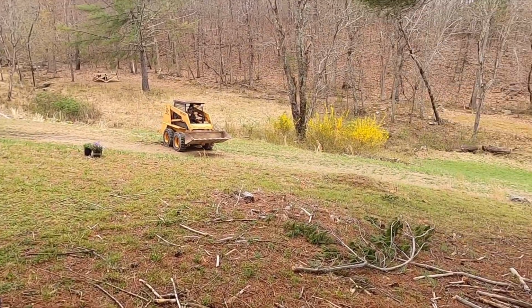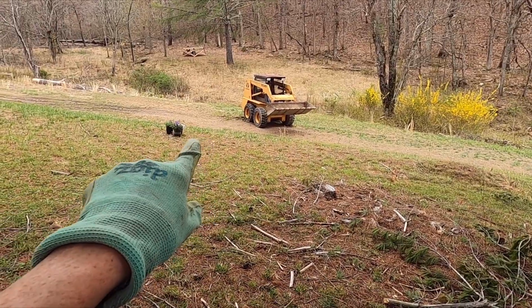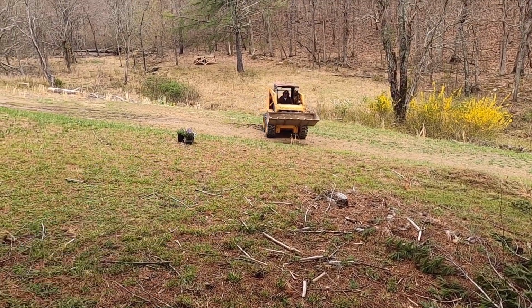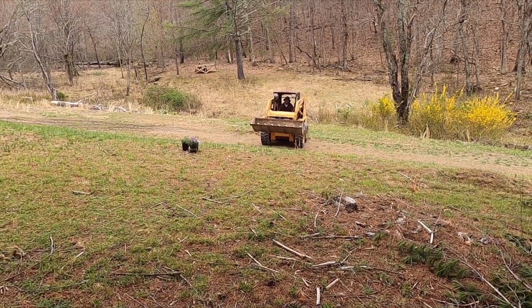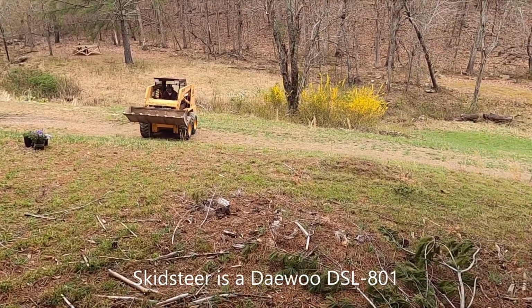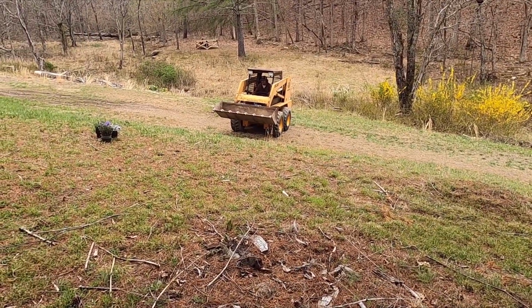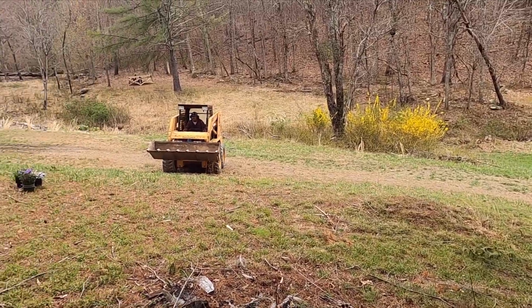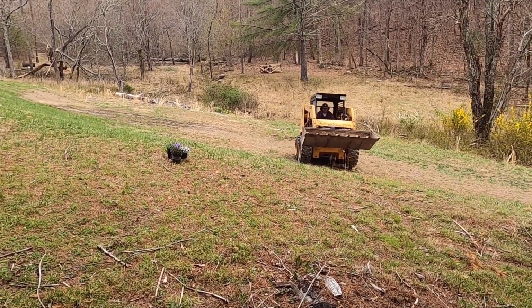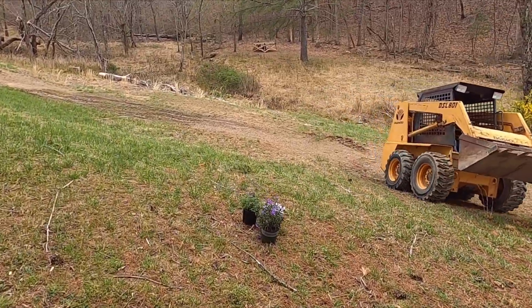It's really hard to mow this because it's so steep. So we're going to put them right below where those are sitting. So he's going to use the Bobcat, or what we call the Bobcat, it's the skid steer, to make a place for us to plant. See, the forsythia are still blooming. Everything looks so pretty. Look at those wild daffodils down there, right along the creek.